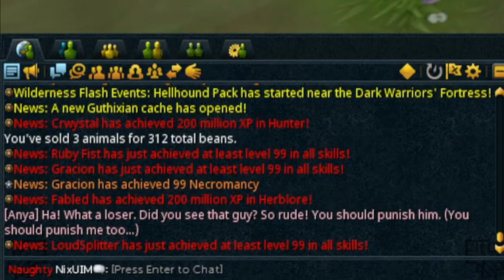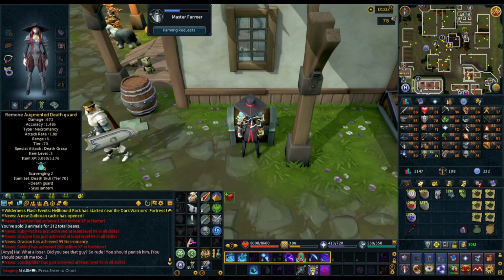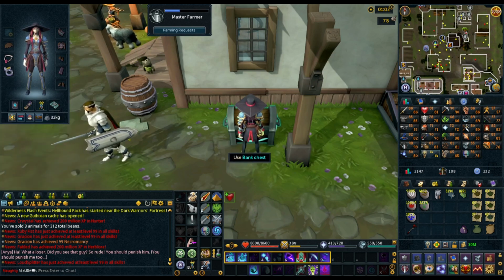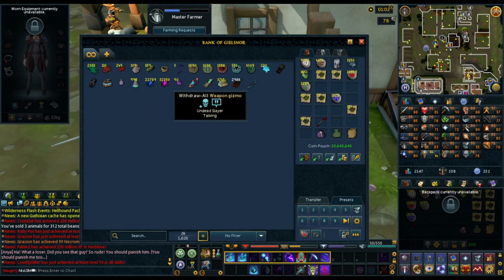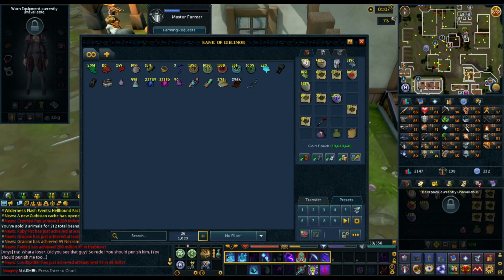She's quite the something, ain't she? I decided to perk up my gear, and I put Scavenging 2 on my Death Guard and this Undead Slayer, which also came with Talking on my Skull Lantern. I also made another one with Undead Slaying and Talking to put on my next Crystal Bow, replace the Equilibrium, because I like killing undead things.